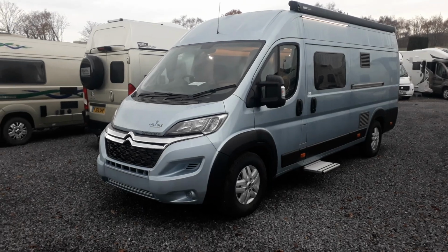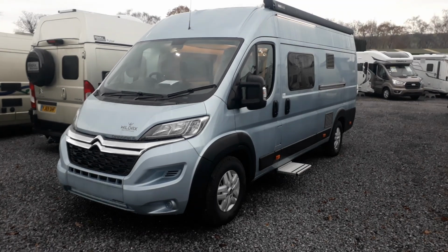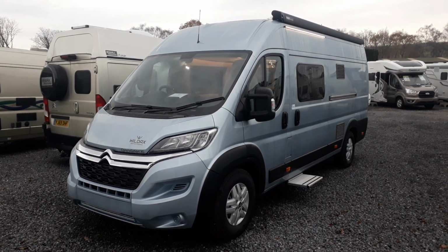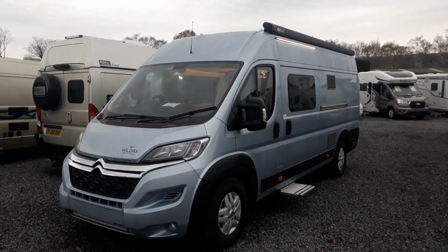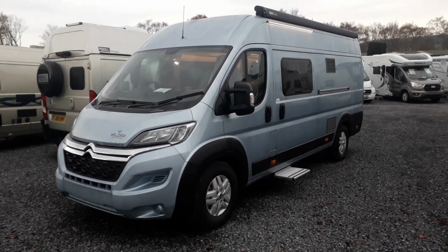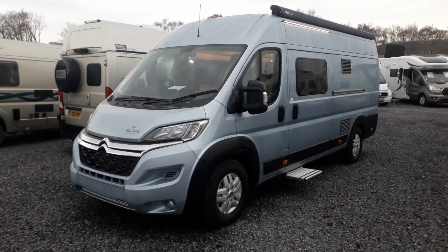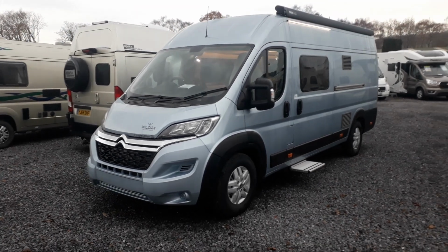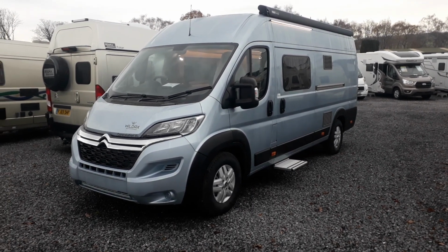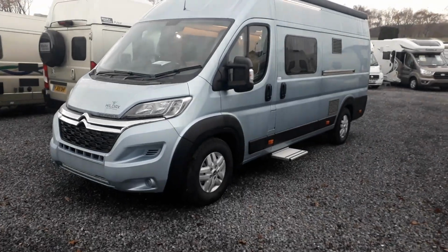Speaking of which, this one is so new, we haven't done a window sheet yet, so Pete, my elderly salesman, hasn't had a chance to get it wrong yet. So this one is 56,795 on the road. So that is the standard starting price of 54,995, plus it's got the optional two-lay 4-metre wind-out canopy in graphite black, which looks fantastic. It's got a 120-watt factory-fitted solar panel on the roof as well. That's an option, and delivery to dealer. So that takes it to 56,795 on the road, brand new, which is a lot of money. They are a lot of money, but for what you get and the design and the build quality, they're actually top value. So let's have a little walk around first, shall we?